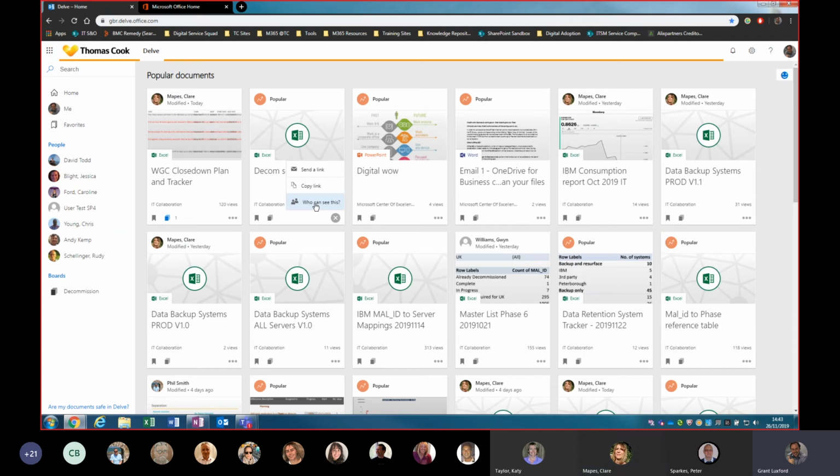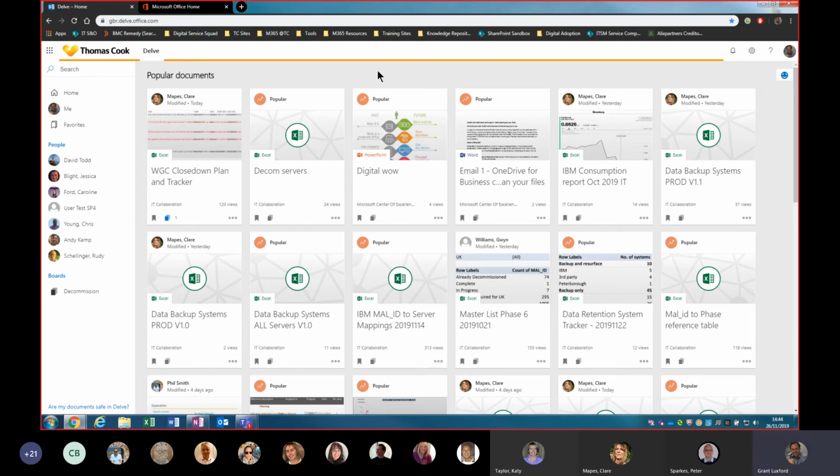So the concept for Delve really is, I think the issue now is we've got so much information in so many different places and we never know where it is or how to get to it. So the idea of Delve, like I said, is that window across all of the different areas. It allows you to connect to that information. And also, collaboration is the buzzword for all of these tools and O365. So it's trying to encourage you to collaborate, because it's showing you things that you have the access and rights to, but you might not know exist.